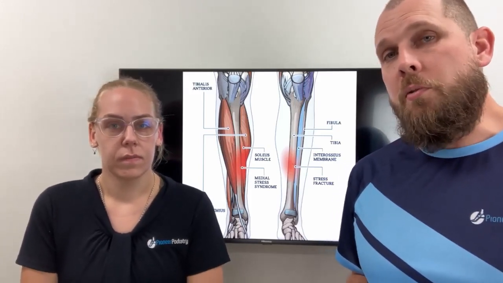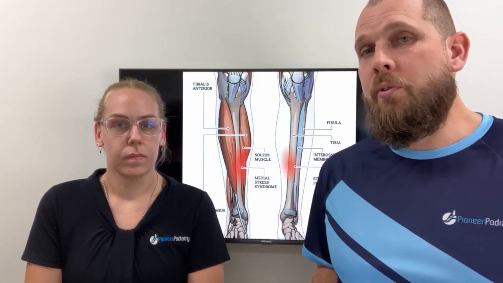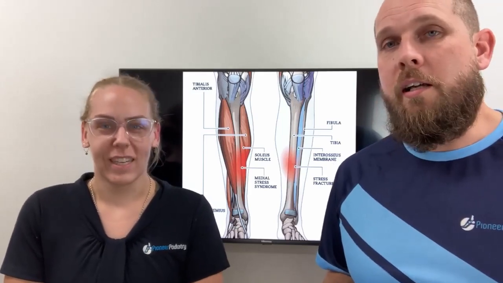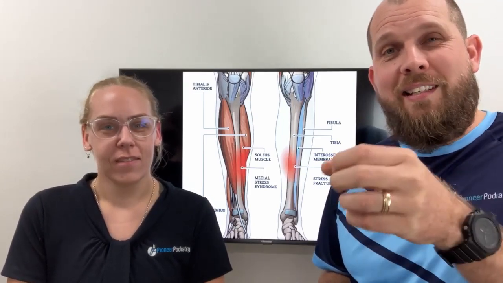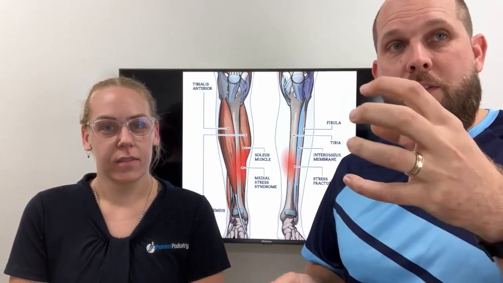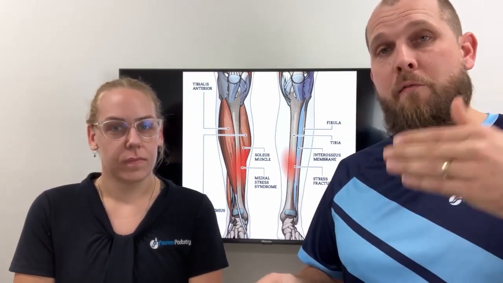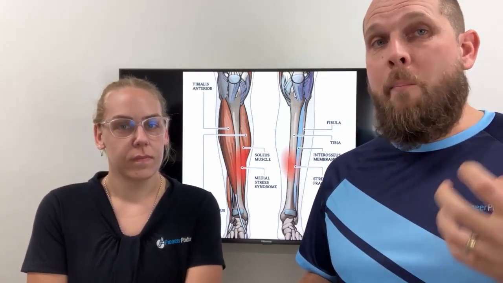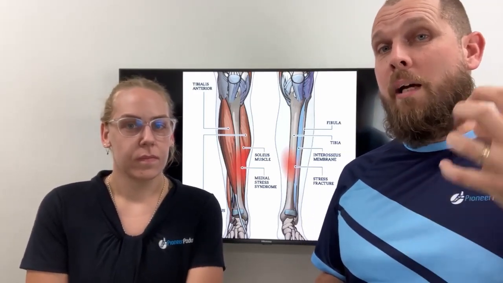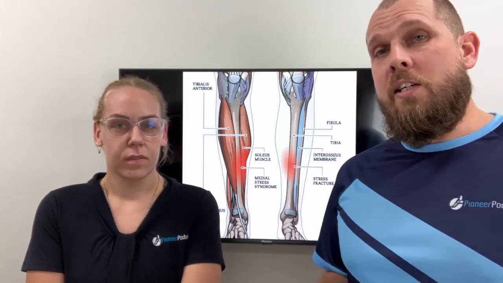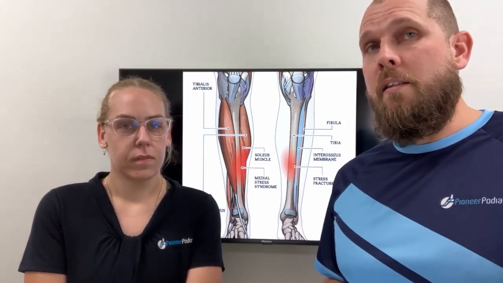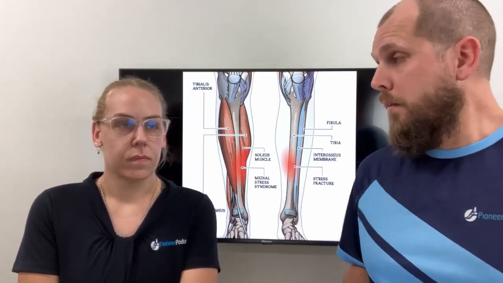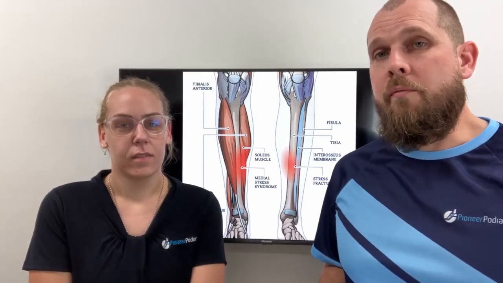Now there are other things that will cause pain in the shin. There are muscle problems as well. There is what we call chronic exertional compartment syndrome, probably getting a little bit too high tech now, but it's a muscle problem because the muscles are stuck in a thick rubbery layer, like glad wrap. You've got the muscles at the front, the back and the sides, all in their own individual little compartment. And if for some reason the muscles are working too hard and swelling up, they can become very, very painful. So if you're getting a sudden sharp pain when you're exercising, that then settles over the next half an hour or hour, possibly it could be a muscle problem. Again, these are all things we can look at and work out. We've got ways and means of determining the difference.